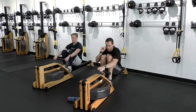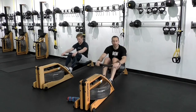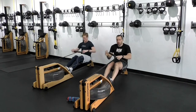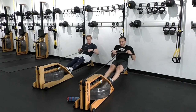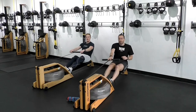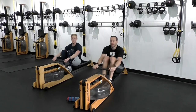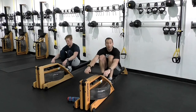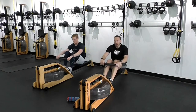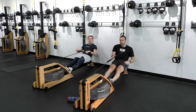Eyes are on the monitor. I'm at 26. I'm not pushing hard, but I've got an okay split time. But I know it's about to go a whole lot lower. I want to find 24 in 3, in 2, this will be the bottom. 1, 24, low power. Everybody, I want to pull the power back.